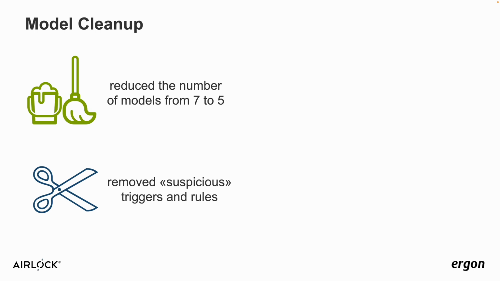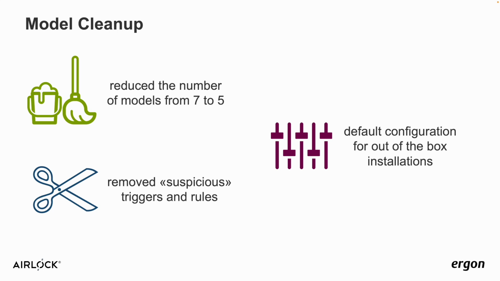There are very few false positives with these rules, and that's exactly the kind of behavior that we get positive feedback from our customers. A third thing that we did with the model cleanup is that we now deliver a default configuration for out-of-the-box installation. So if you have a new installation that you want to do, you don't need to manually configure triggers and rules. They're already included, and you can just enable them and you're all set. The only thing you still need to do is decide which mappings you're going to configure on which applications. All the rest is pre-configured and can just be picked from the drop-down menu, and you're all set.